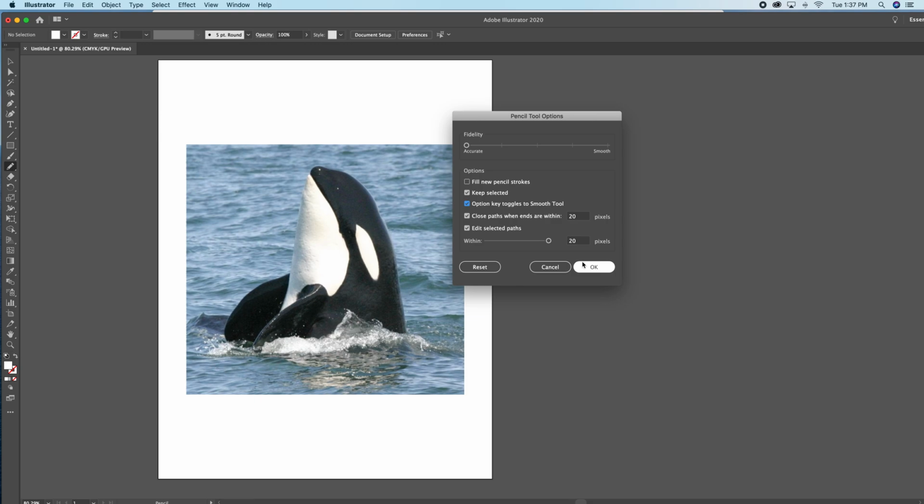Oh, I've got to restate this. Earlier when I said you have to reposition your hand on a pencil stroke, if you're within 20 pixels, it'll resume and stay continuous. That's this setting right here. You can modify this to be larger or smaller if you like. Closing paths: if you drew the entire shape, came around to close it, and you had to stop, if you're within 20 pixels, it will close for you. So that's what the closed paths when ends are within 20 pixels. Okay, so let's get going.